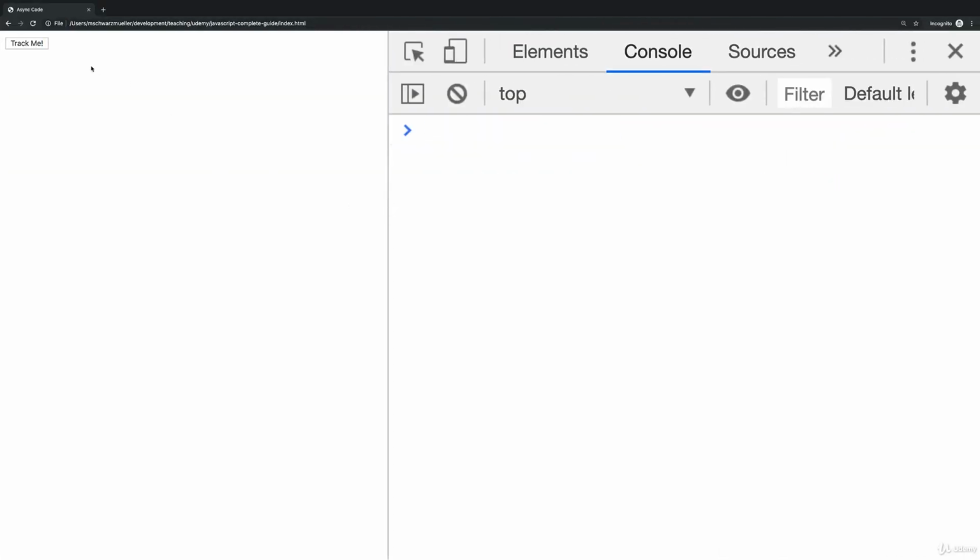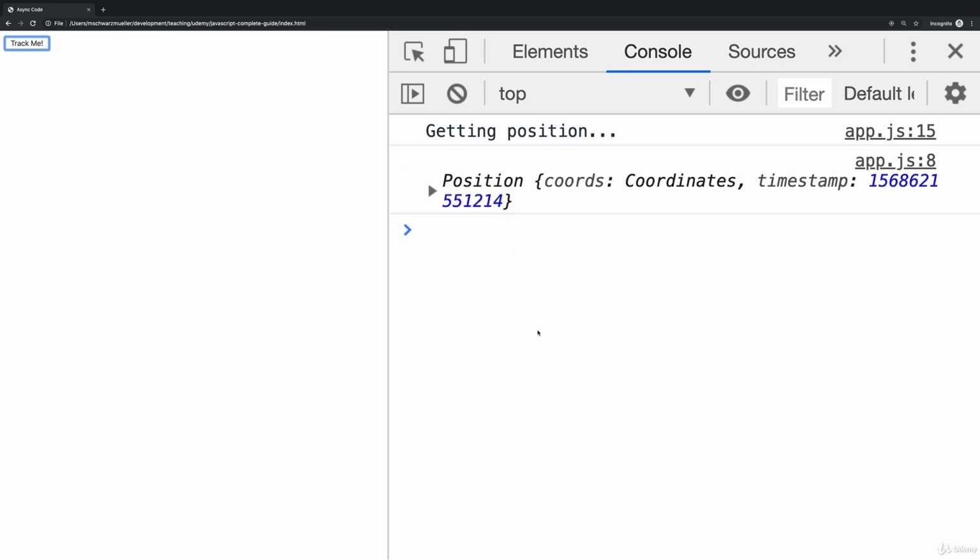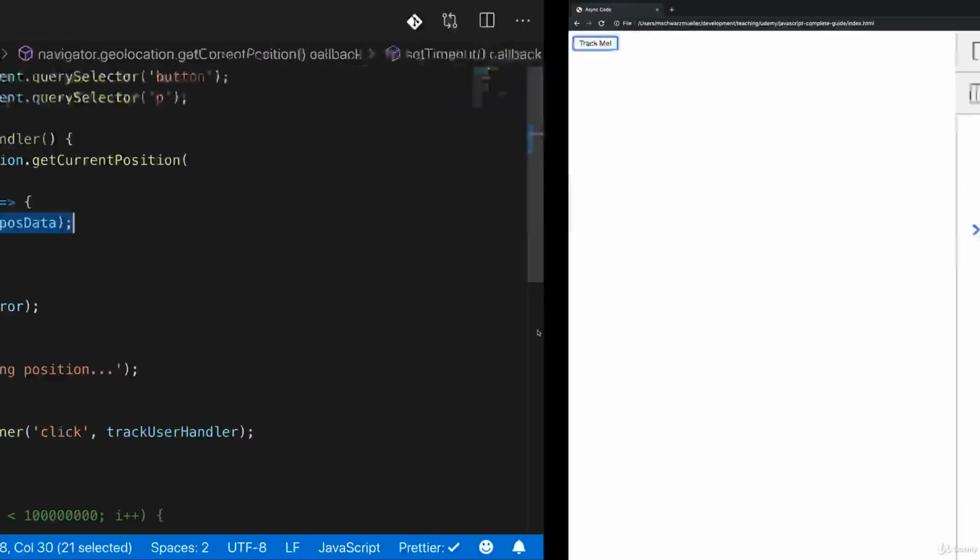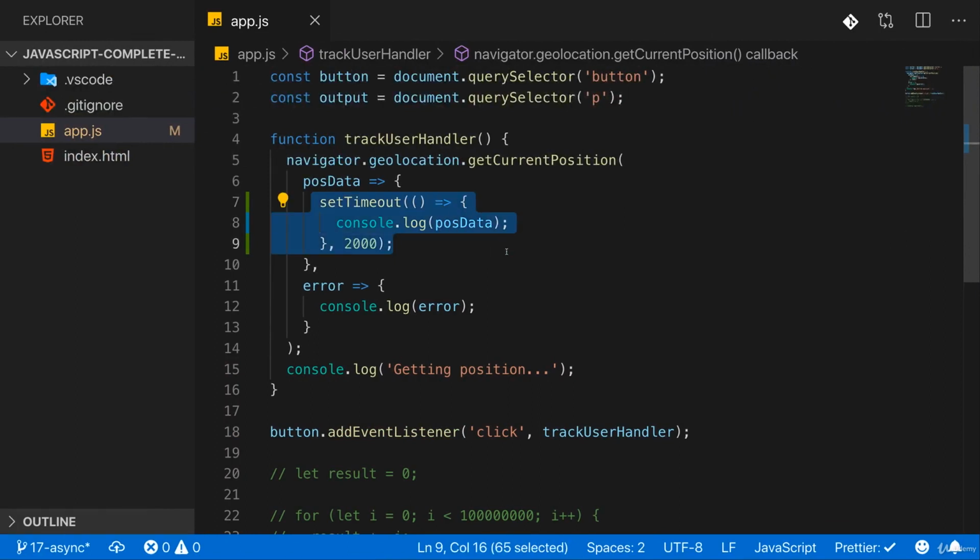If I save that, and I reload and click track me, and I click allow, it takes a while to get the position, and then it takes an additional 2 seconds because of the timer, and only after this will show this object. Now, the idea here really just is to show you that you can nest these operations. You can have an async operation in an async operation, but of course this timer is only kicked off once the location is there, so once this outer callback function executed.